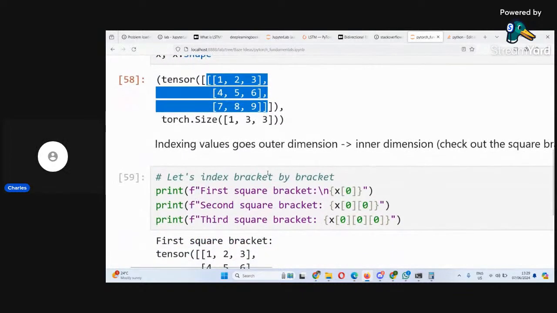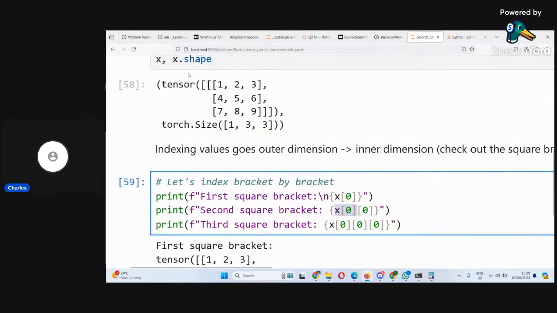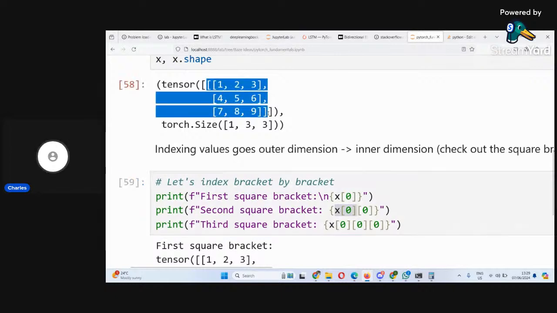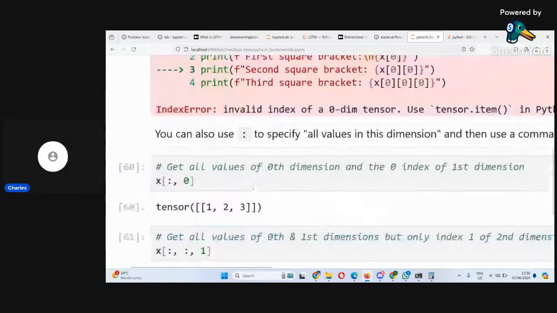I can say I want to access index at location 0, which is everything inside this 0th index, but I also want to access the first index of that, which is essentially this element here. I can also say I want the 0th index and the 0th index of that other index and the 0th index of that index, which will give me 1.